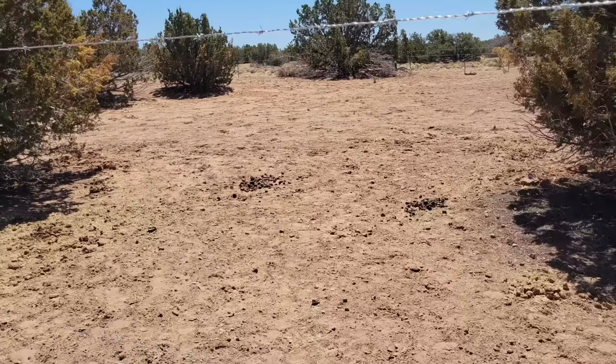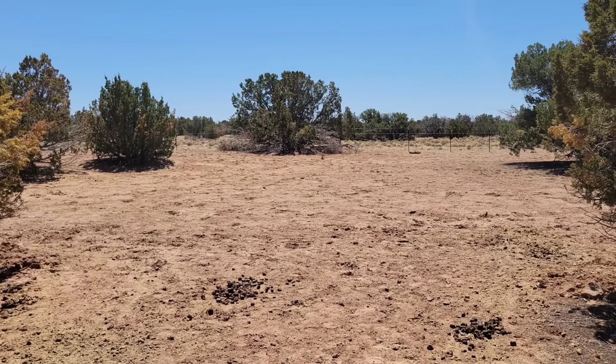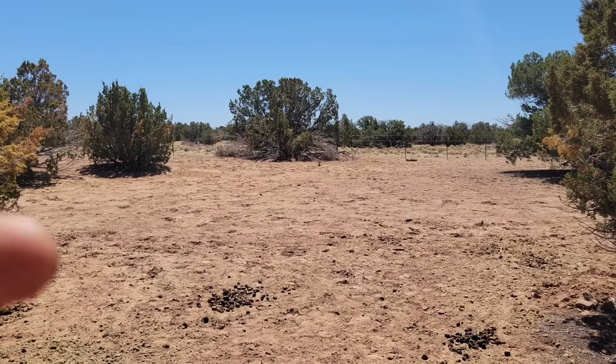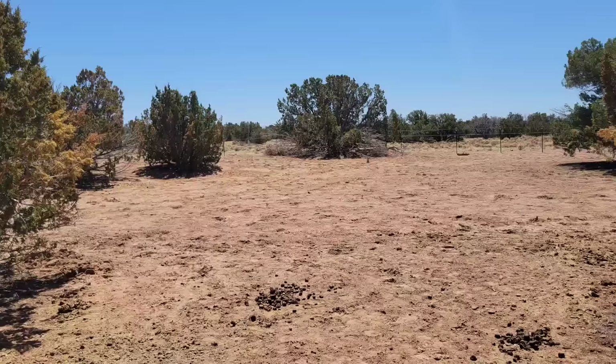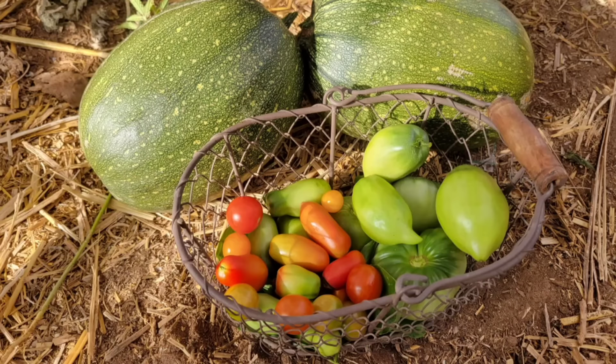If you're unfamiliar with the high desert, it can look pretty barren, and it is pretty desertous, if that's a word. You know, there's cactus and rattlesnakes and tarantulas and all that. The high desert, however, is a lot higher than the low desert. It can appear to be almost like the low desert during the summer. Well, there are a lot of times in the year that you can see that it's much more fruitful than the lower desert.